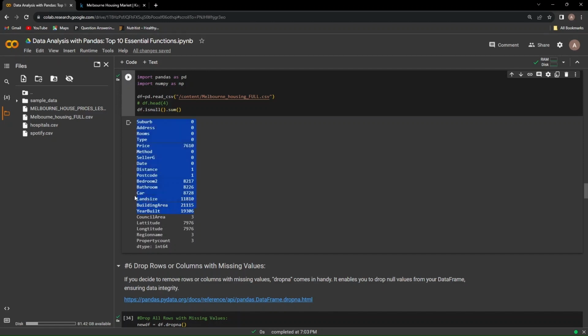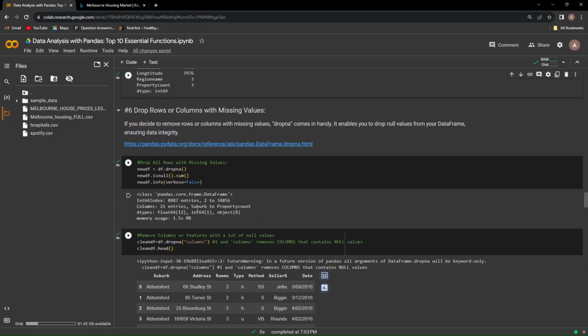And maybe dealing with them in other ways may not be as viable as we may think. So we can drop the column with the largest number of missing values, such as the building area. So that's exactly what I will be doing.